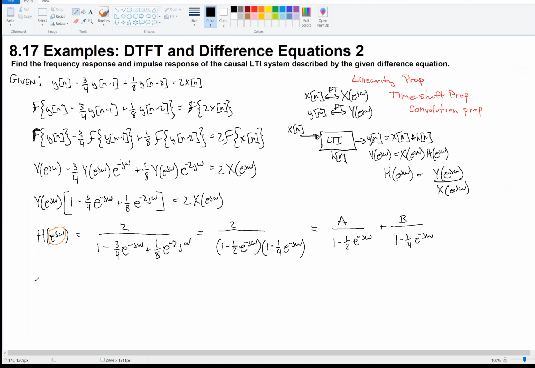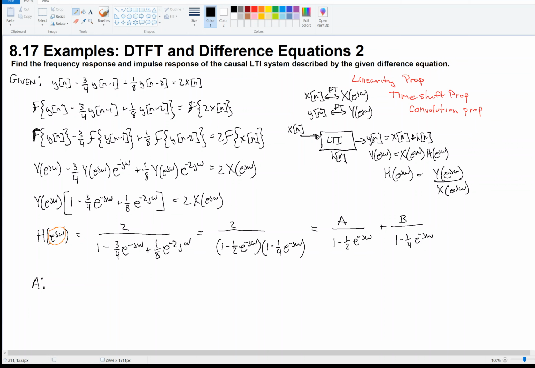I don't care how you do partial fraction expansion as long as you do it correctly. My way usually is different than students' ways, and I will just try to persuade you to use my way because it's faster and it can be done in your head. Trust me, because I'm very slow in math. I was actually kicked off of the math team in high school because I was too slow. So use that as motivation.